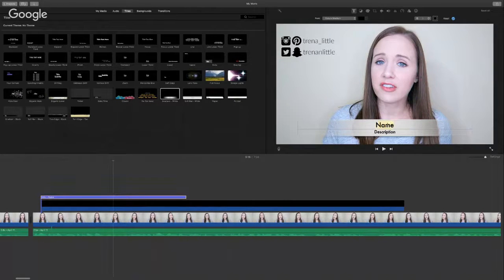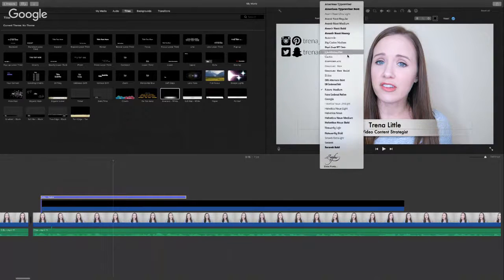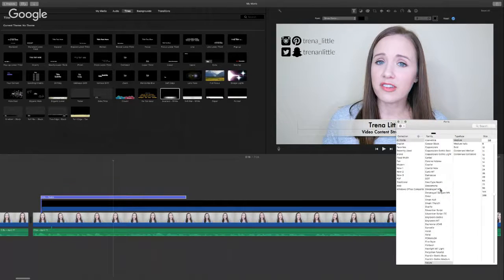You can go over here and you can add your name and your title. If you want to change the font, highlight it, go up here to font, and go ahead and click your font. Now, if you have special font for your brand, you can always go to Show Fonts, and you can import any of your specific fonts that you have on your computer. So I'm going to go ahead and change mine.